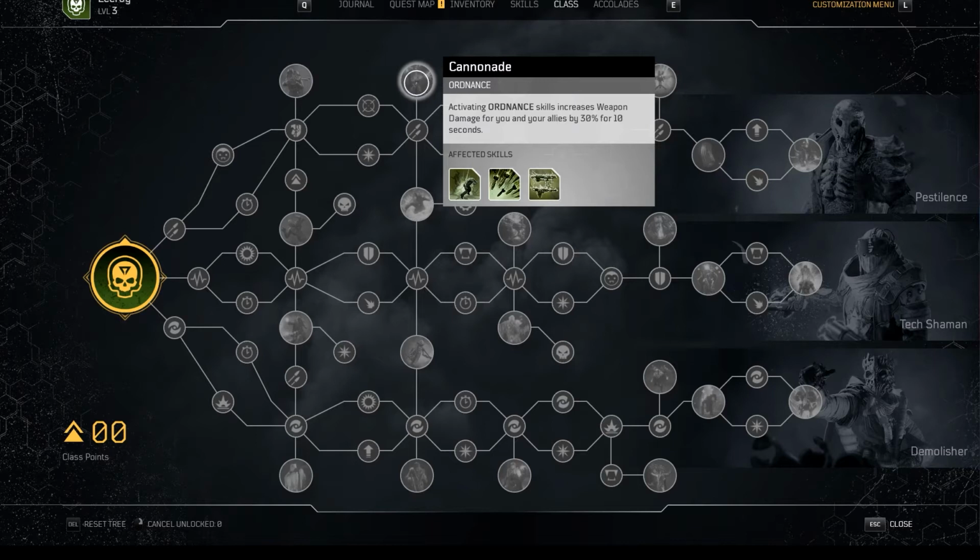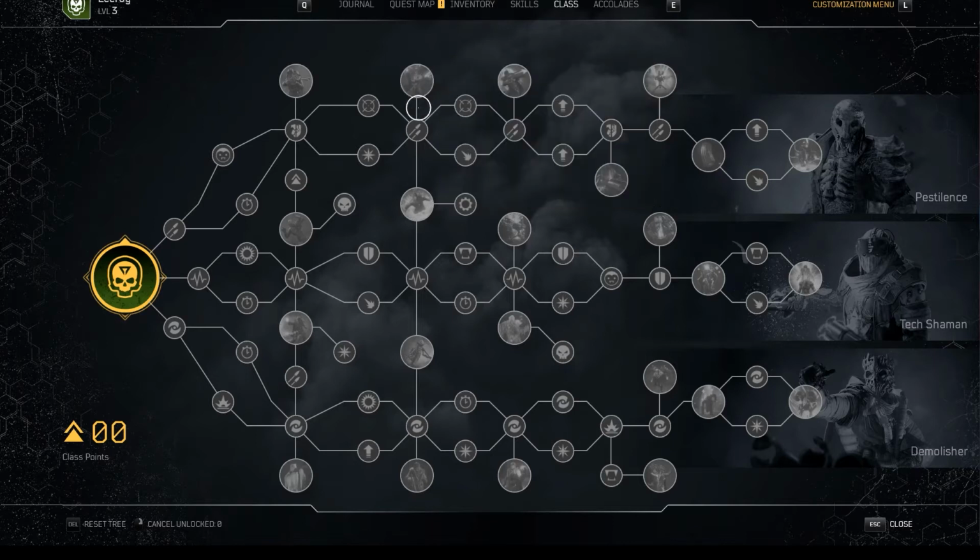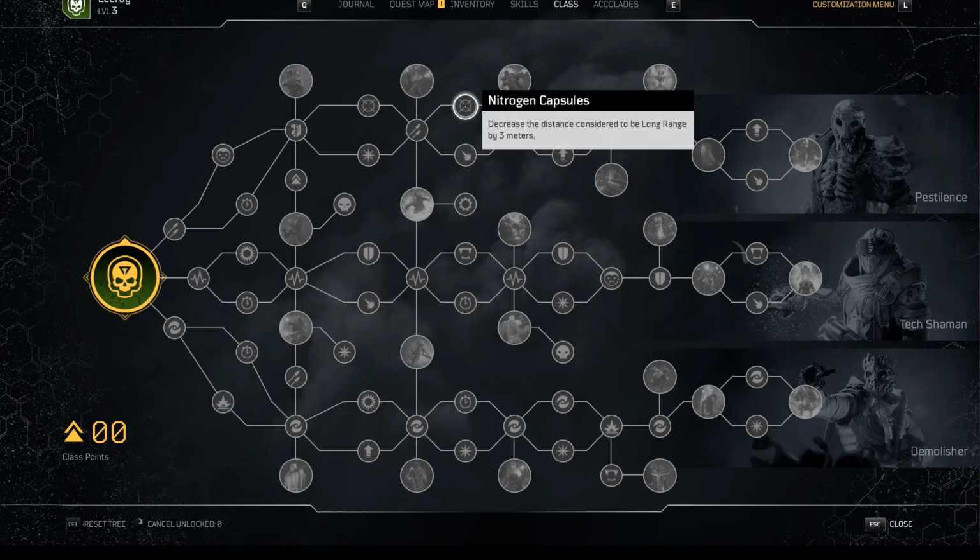It's okay. I'm not a huge fan of it, but when you activate this ordnance skill, it increases the weapon damage for you and your allies by 30% for 10 seconds. Baseline, to give you an idea, the ordnance skill that you unlock at first level is going to have a 24-second roughly cooldown before any modifications. So this allows you to have an almost 50% uptime for this 30% buff before you factor in any cooldown modifiers.